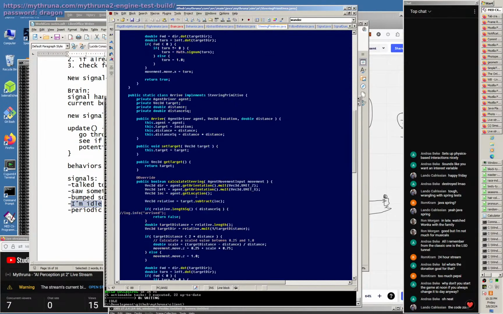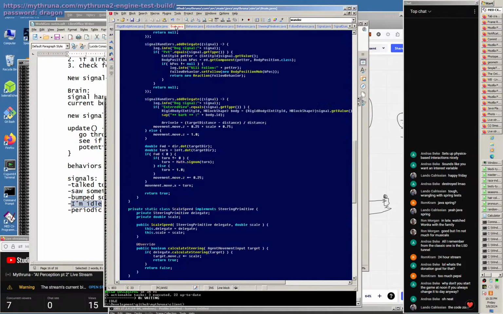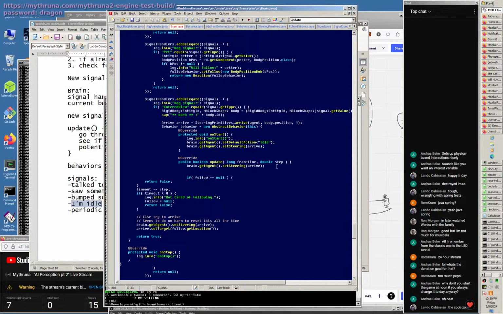They're stateless in a way, so they can't tell you when they're done. And so we do need some state gathering.